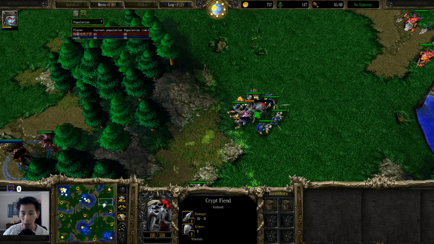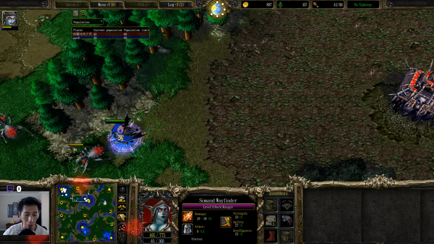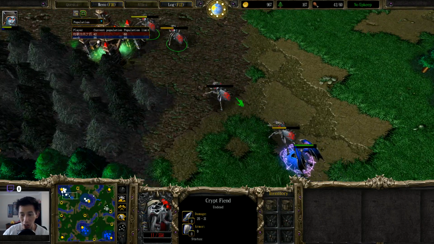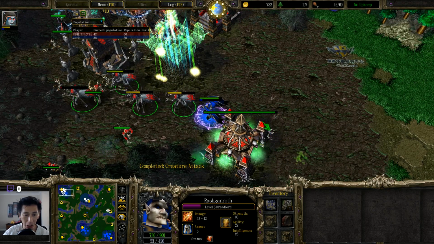Meanwhile, this Crypt Fiend also gonna get taken down as well. Dark Ranger still sitting at level 4, very close to level 5. Meanwhile, the Dreadlord getting at level 5, getting closer to level 6, trying to finish off this Crypt Fiend here, but getting body blocked rather nicely. One more shot could do it, but unable to deal the killing blow.